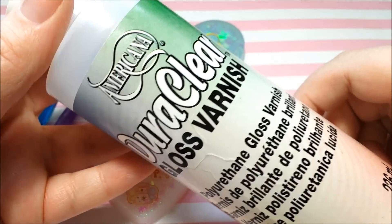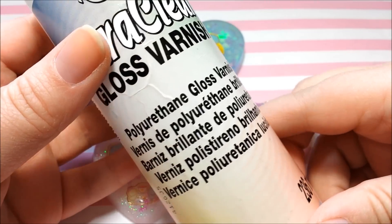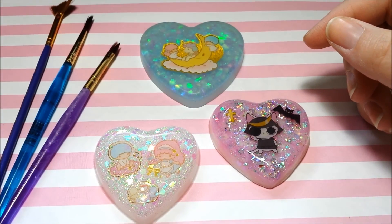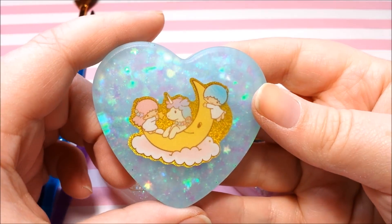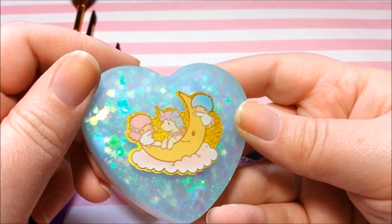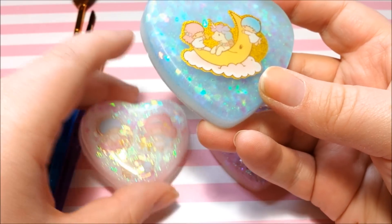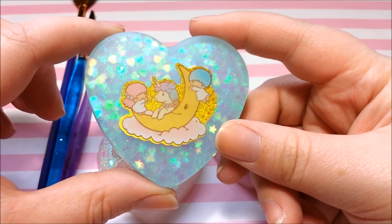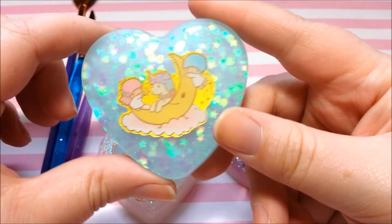What I like to use is Duraclear — it's a polyurethane gloss varnish, it's really thin. If you use a couple coats it'll make it super duper shiny. Sometimes when you have a mold that isn't shiny on the inside, you'll get a matte piece like this. This one will be a lot easier to dome because it's flat on the edges, whereas the other one is rounded. So this one I can dome with resin or glaze. But if you have charms that are like this, it can be easily fixed — no worries.